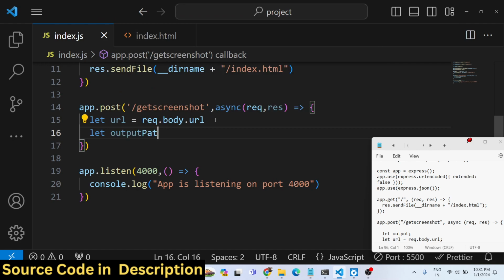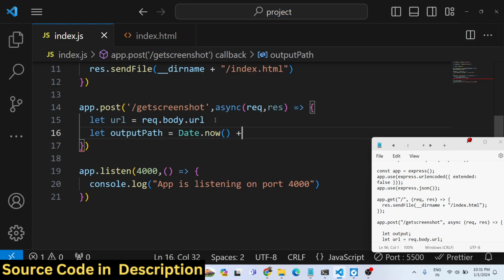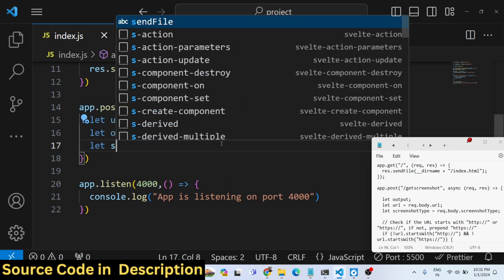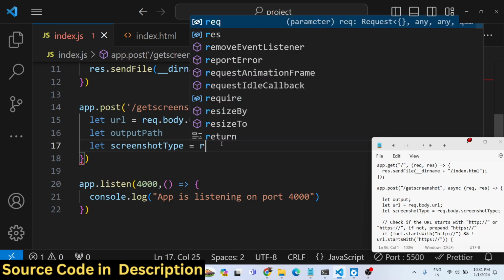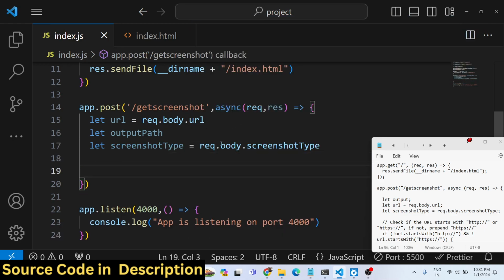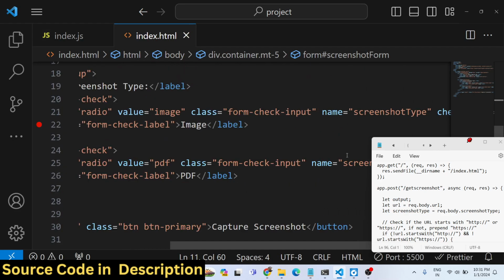And then we will have the output path where the output will be created. So just declare this variable. After this we will also have what type of screenshot the user has selected. So request.body.screenshot type, we will get this because we have given the name parameter for both the radio fields.